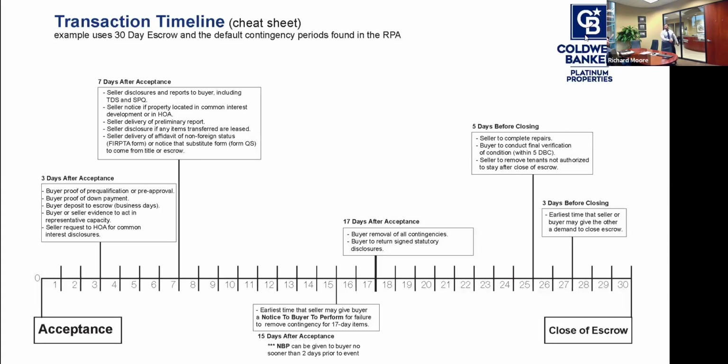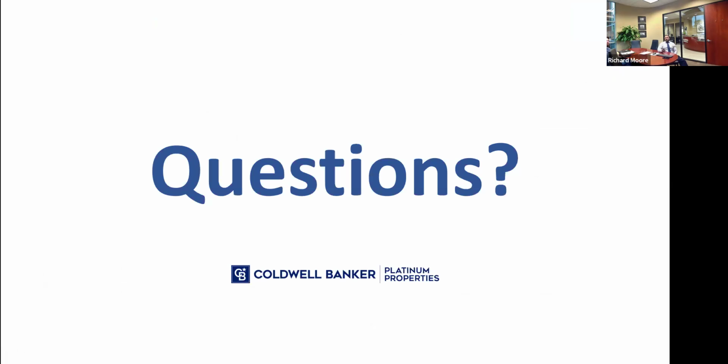And then escrow closes on day 30. And this is per the default language of the purchase contract, right? Actually, 30 days is a number you're gonna write in. The duration of escrow could be 30 days, it could be 32 days, it could be 35 days, it could be on a specific date. So let's say you wanna close on, I don't know, what is it today, the 24th of April? I wanna close on June 7th. You can do that, if everything aligns correctly. So, all right, let's move on here. Any questions on anything?